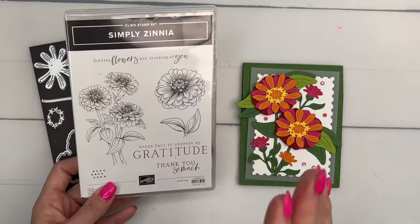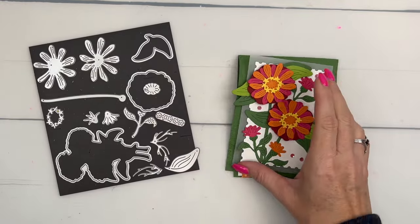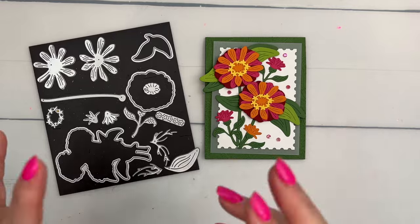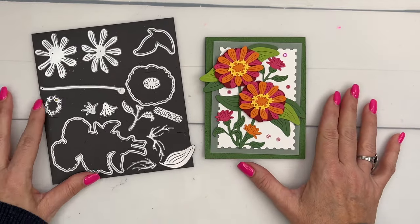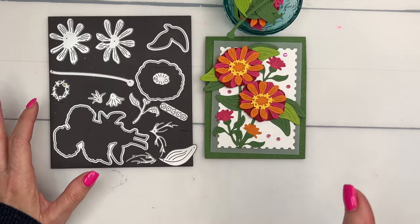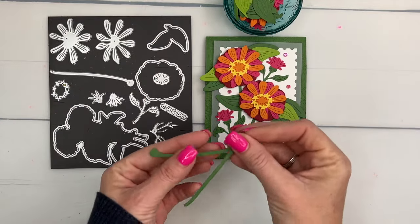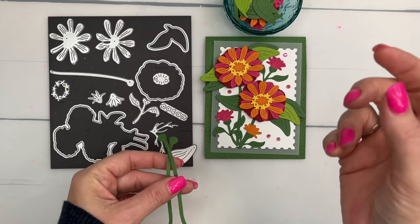All right, so in this bundle, you can make zinnias two ways. You can stamp them or you can paper piece them. And I love to paper piece. That's when you take pieces of different colored cardstock, put them together to make your image. And we're gonna make this card that has lots of pieces. Now I've done all the cutting ahead of time because we're gonna need lots of pieces. But I wanna show you which dies that I've used and give you a couple of tips.